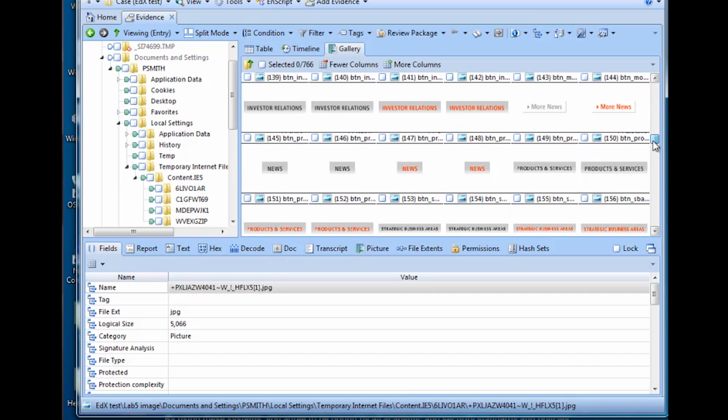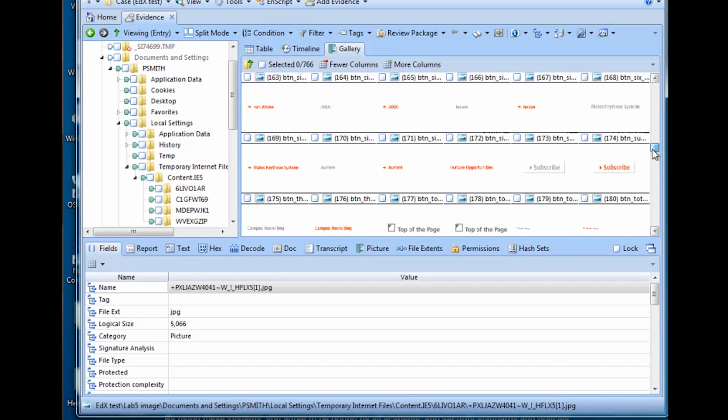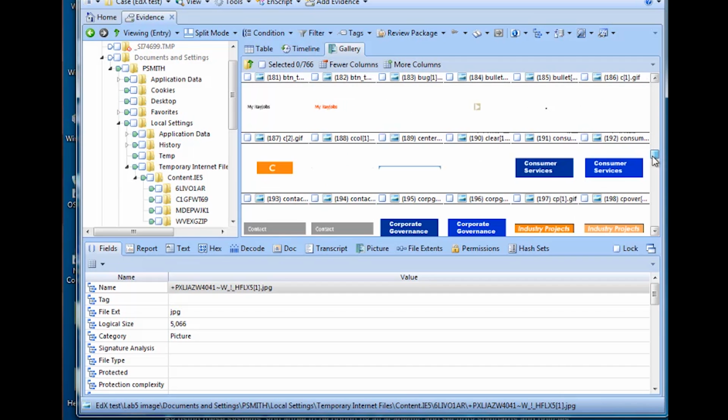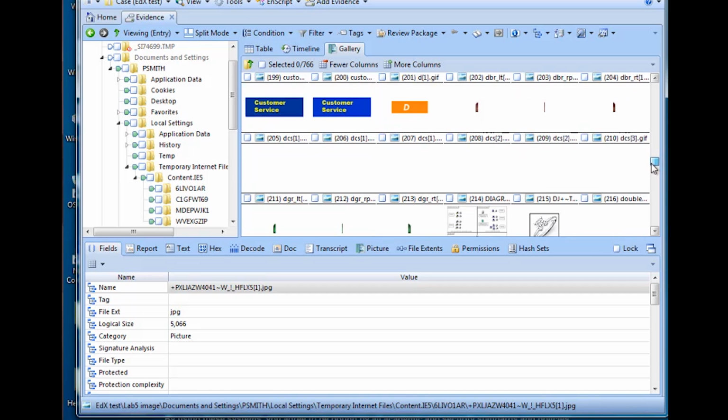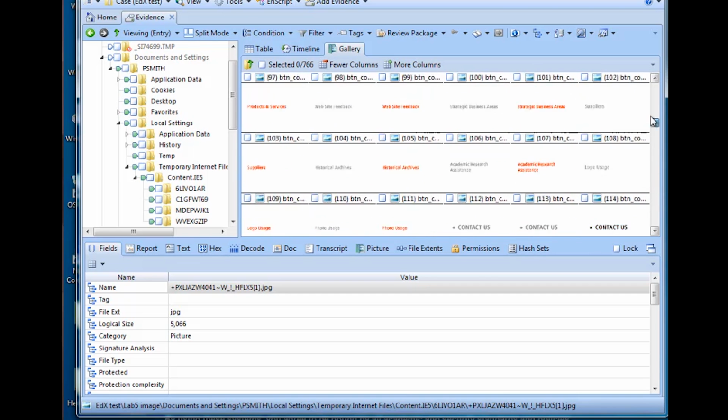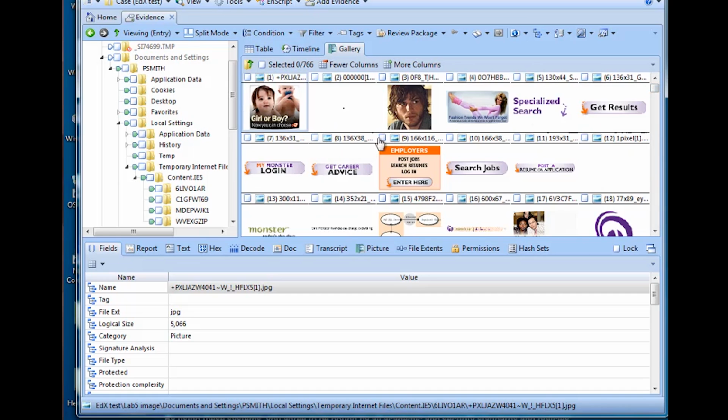If this is a child pornography case and you want to identify some indecent pictures, everything is located here. Then you can highlight and check it, for later bookmarking and other information. If a picture catches your attention, you can make notes on it.